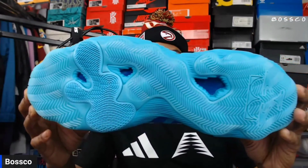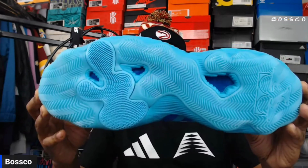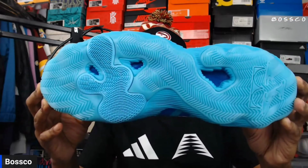Moving on to the traction of the shoe, it does have a really nice traction pattern, but as you can see, these are definitely meant for indoor use only. Truly a shoe made for indoor use. I've been saying that in a lot of my recent videos. These signature athlete shoes are preferred to be played on hardwood floors. Not too many of them have the durability on the outsole to last on outdoor courts.